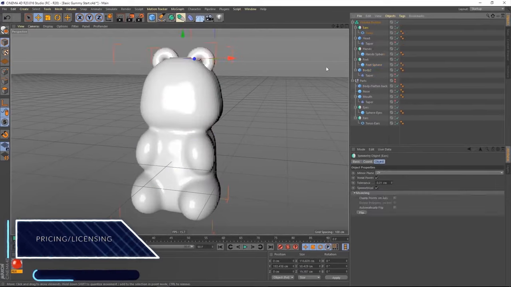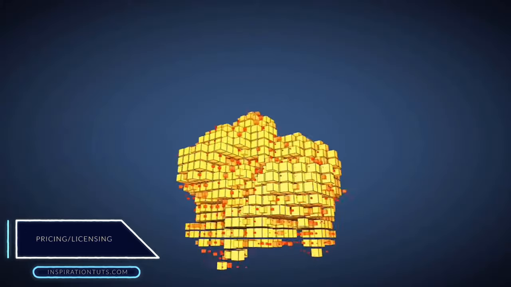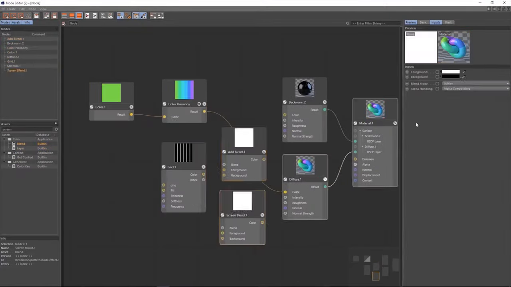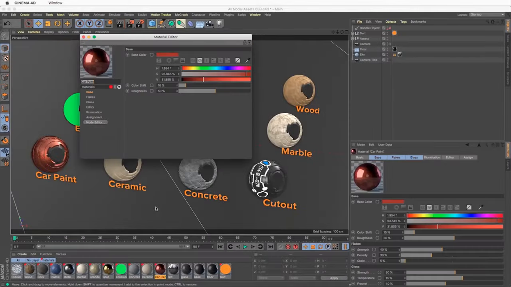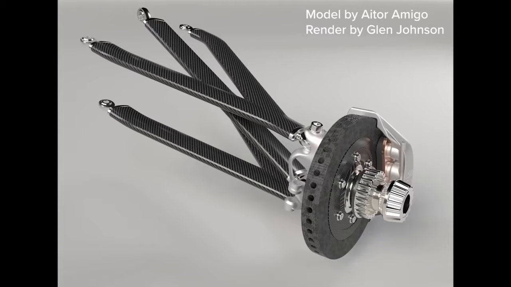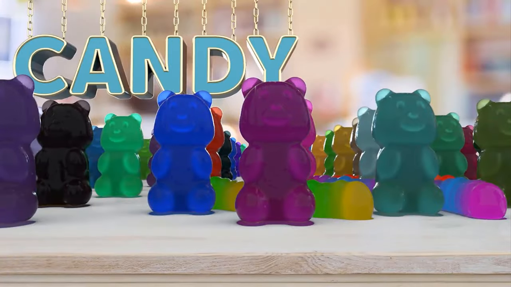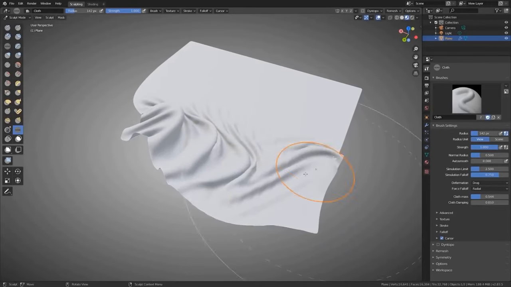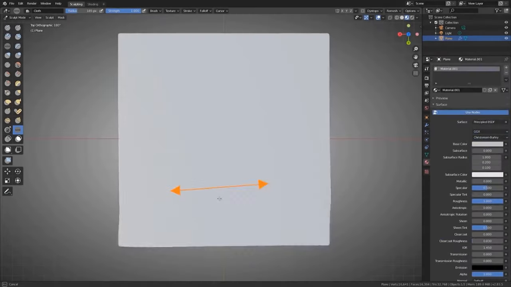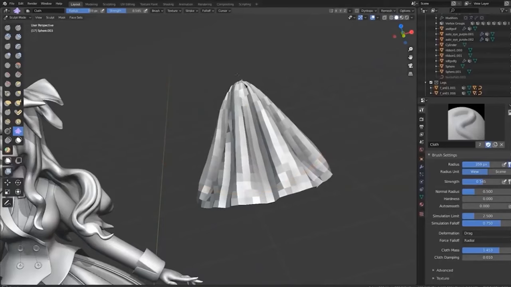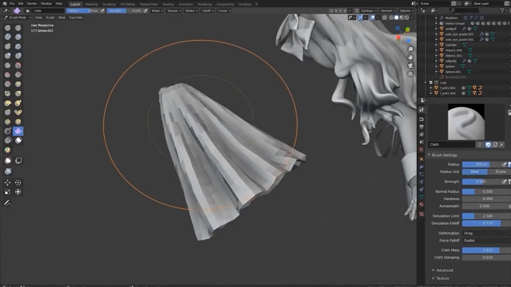The learning curve. In terms of the difficulty of learning these two software, I would say that based on the experience of many new and experienced artists, Cinema 4D is one of the easiest 3D software to learn and use. This does not make Blender hard to learn. I would say it is kind of different. In my personal opinion, I believe that the ease of use or difficulty of learning something is highly correlated with the willingness to learn and how much time and effort you are willing to invest. I mean that two different people can find Cinema 4D or Blender hard to learn depending on how badly they want to learn it. If you want to start your journey in the 3D world, you can do this today, because there are tons of learning resources out there, from YouTube videos to courses and classes all over the place.